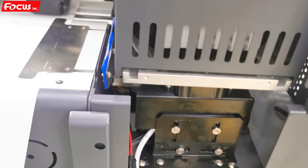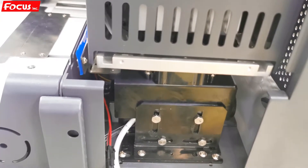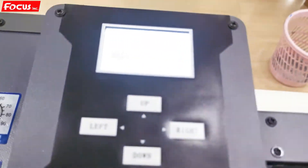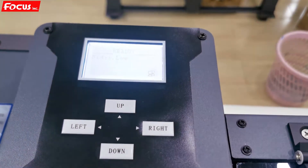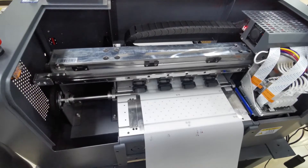This is the procedure to clean the print head and load the print head. Also, if you are not using the machine long-term or if you have some small clogs in the print head, you still need to do the cleaning this way — go to the front control panel to do the cleaning. After cleaning, go back and exit to return to the desktop and make sure the machine is ready.